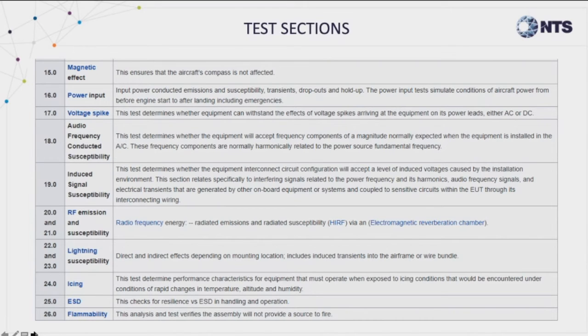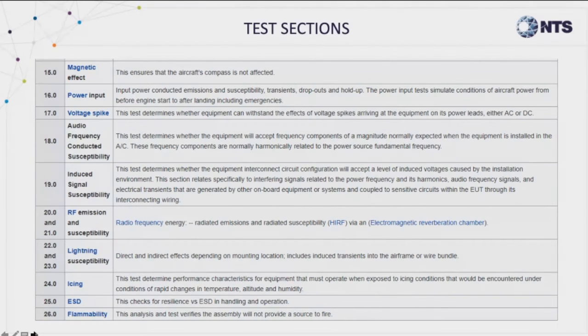There are different criteria that you have to reproduce to try to hit on each of the potential phenomena that you would see on the aircraft. So, if you're a wild frequency at 360 to 800 hertz, you might have to test it at increments of 20 hertz to prove that your system will handle the entire spectrum of that. Or sometimes you do the low, middle, high, and it extends the amount of testing dramatically in that case. Voltage spike is your power line transient from a switching effect. So you turn a switch and you get a voltage transient. This is a 600 volt, 10 microsecond wide pulse with a less than 2 microsecond rise time. Believe it or not, it does cause quite a bit of failures in the testing industry.